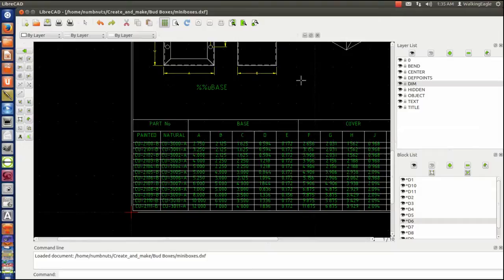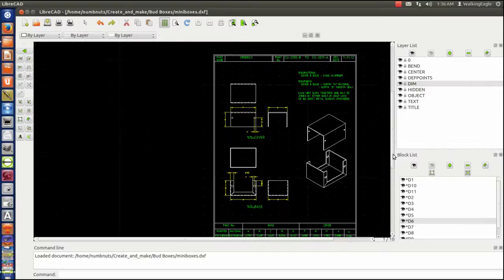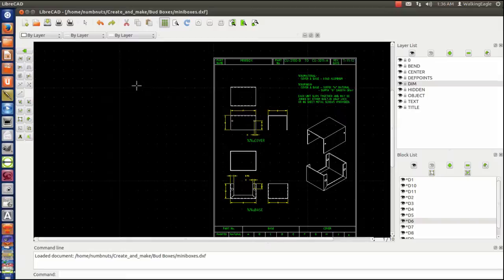So you see the good, the bad, and the ugly on dealing with these things. There's a whole lot you can do. There's a lot more good than there is bad and ugly. And it does work with LibreCAD.